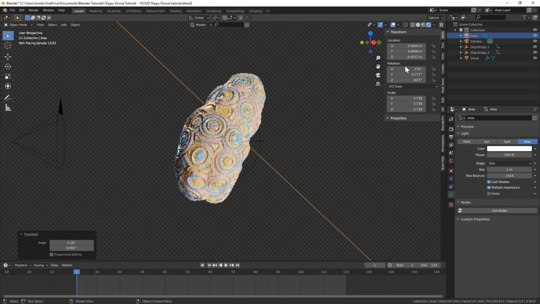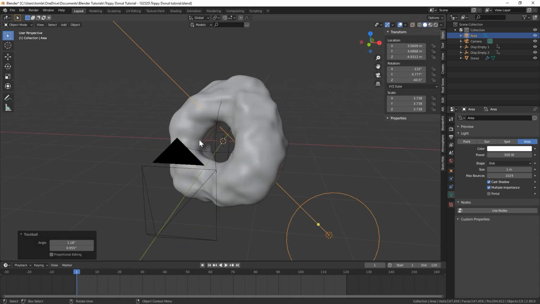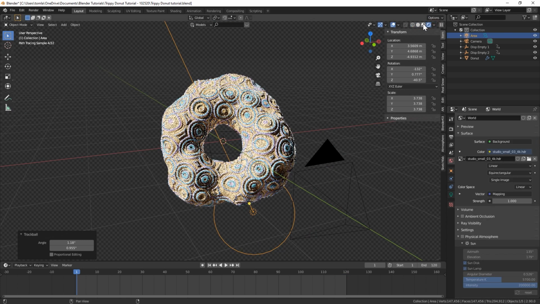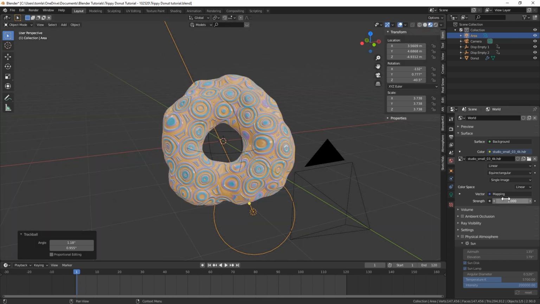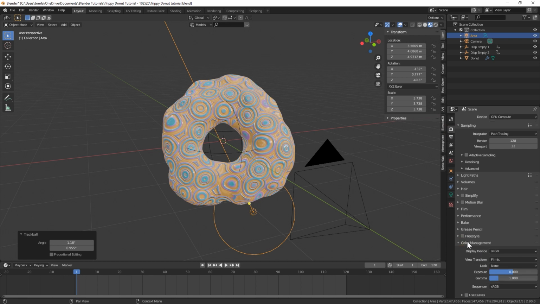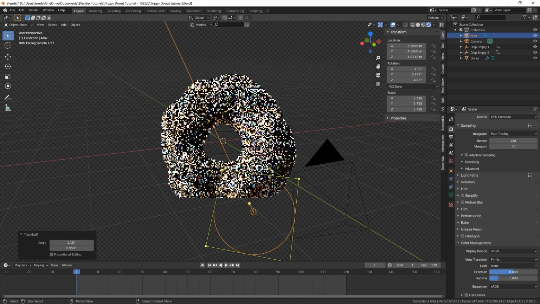I think what I'm also going to do is my environment texture. I do like what it's adding, but it's kind of too strong. So let's bring that strength down to, you know what? From what I understand, messing with the strength of an HDRI is actually not the best way to go about that. So let's actually go to color management in the render tab. We could turn down our exposure so it's just not blowing it out so bad.